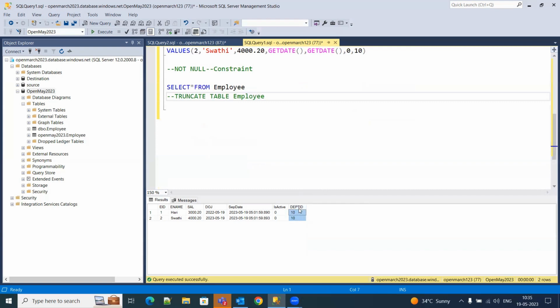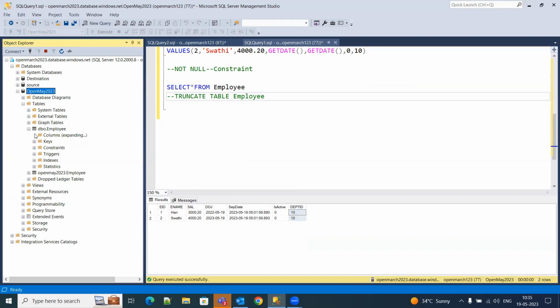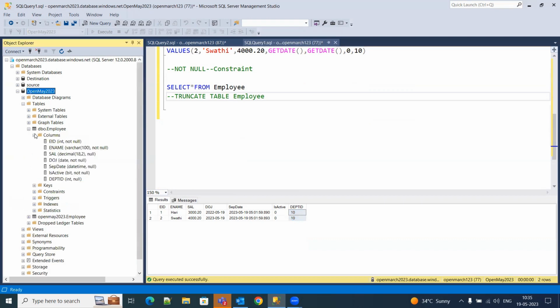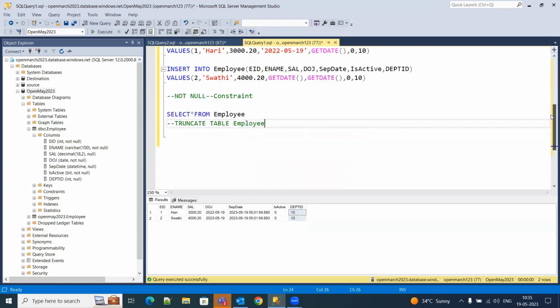Or in case in future you want to add a new column, or you want to change the data type of a particular column, for that matter we have to use the alter statement. We will be using the alter statement for various purposes.